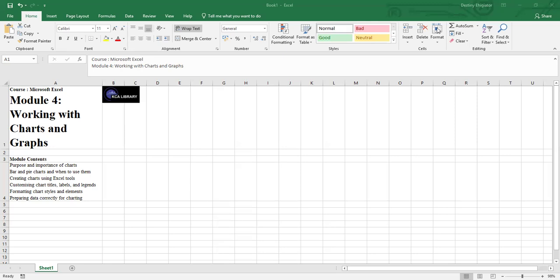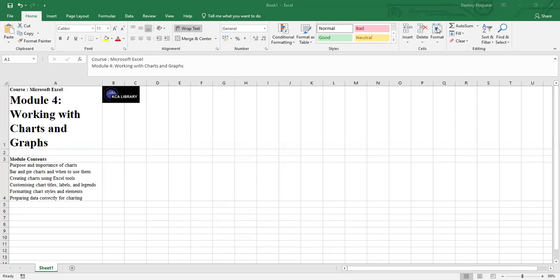Now, by way of introduction, charts and graphs are tools used to present data visually. It's not enough to just type. You want to present it in such a way that everyone can read it without having to go through the write-up, right? Why charts matter is that tables store data, but charts communicate data. When people see a chart, they can easily notice differences, comparisons, trends, patterns, and others. So this module will focus first on the bar chart, then the pie chart, then preparing data correctly, and how to customize charts professionally.